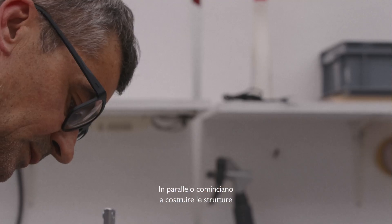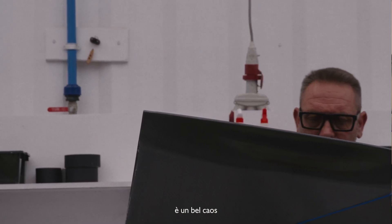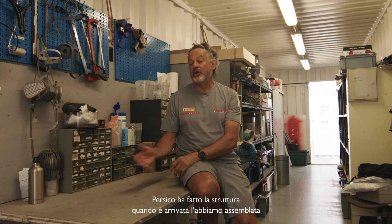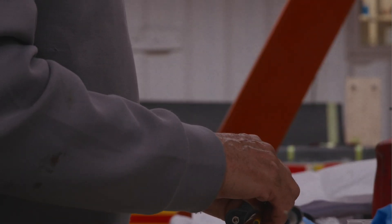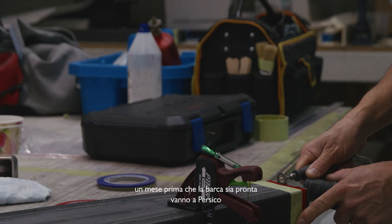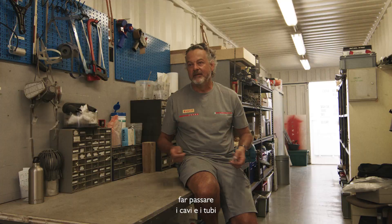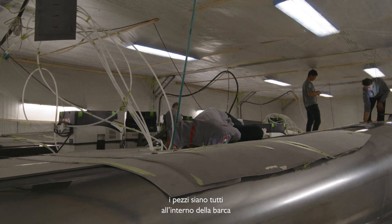In parallel we start to make the structure. If you don't finish the structure when the hull is ready, it's a big backup. All the boat builders for Luna Rossa made the hull, and when the structure arrives — the structure made by Persico — it starts to assemble. When the deck arrives, you glue the deck. It's a precision job. Normally the electronics and hydraulics team comes one month before the boat is finished, to check and start assembling — putting in the wires, the hydraulic hoses and the hydraulics. Many pieces, when they close the deck, all the cables and hoses are inside the boat before.